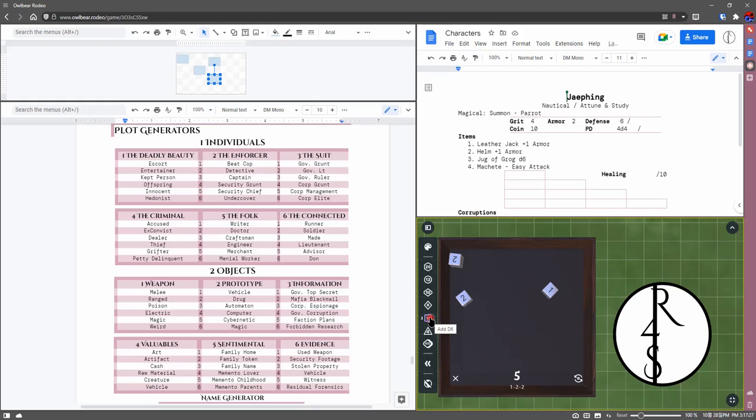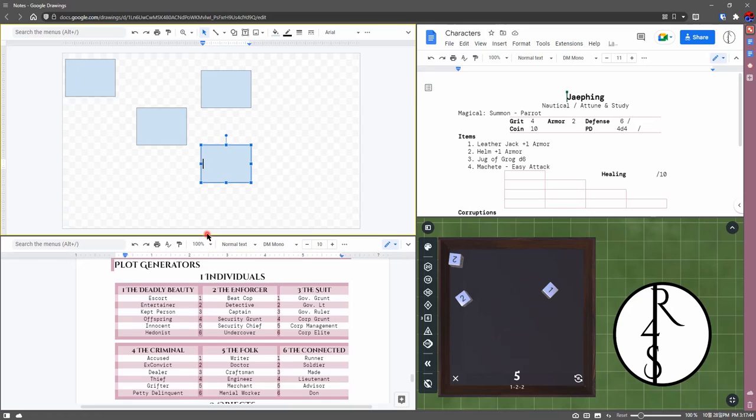I'm going to roll 3D6. The first one, I'm going to go in the list at the bottom. The first one is a number one. So that's a person, which is good. We need people to deal with. Number two is going to be an enforcer, and it says it's a detective. So I'm going to go into my plot map, and I'm going to write police detective. And I'll generate a name in a little bit.